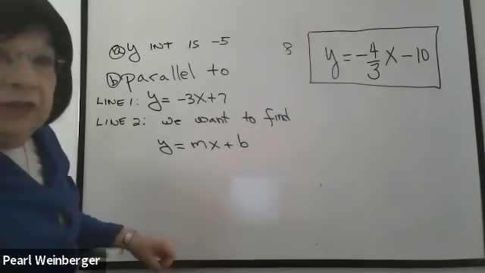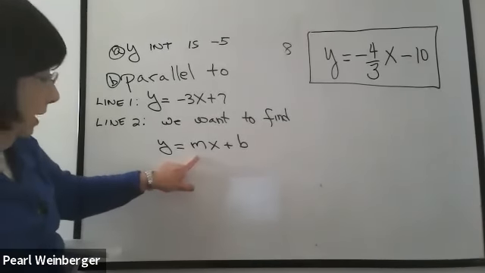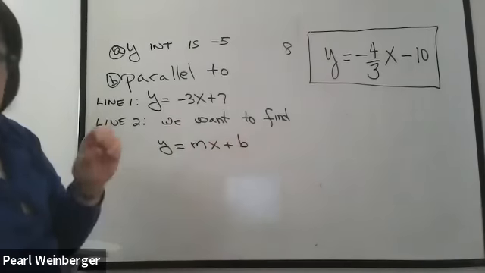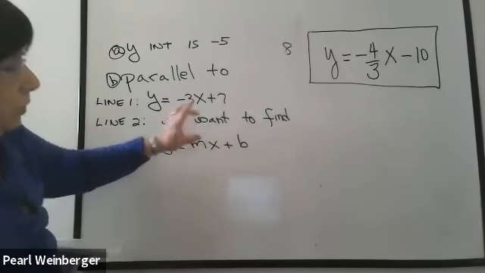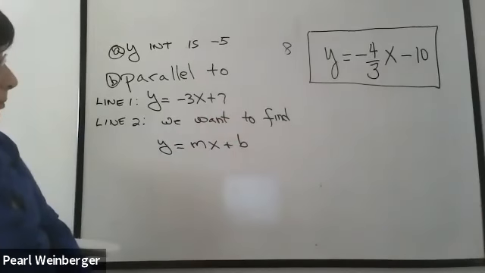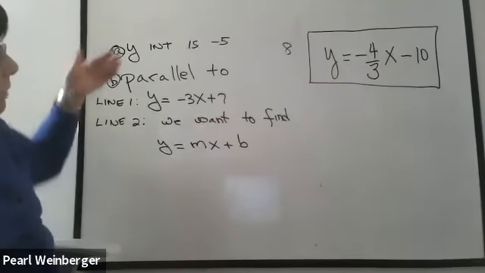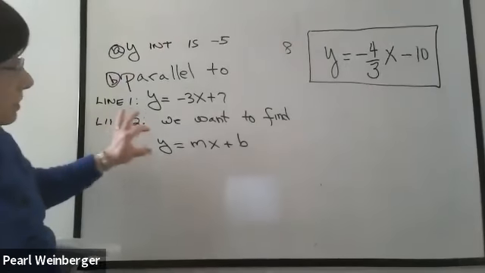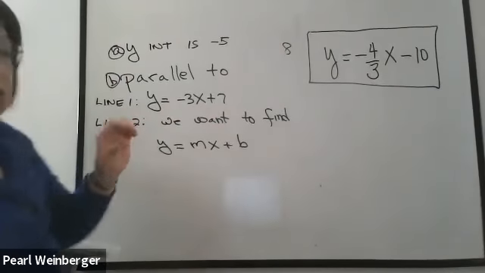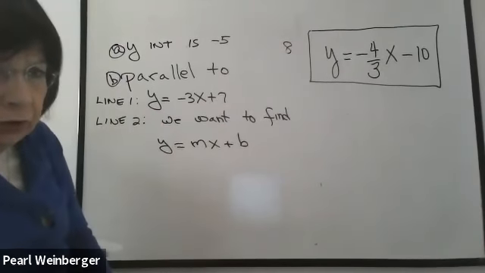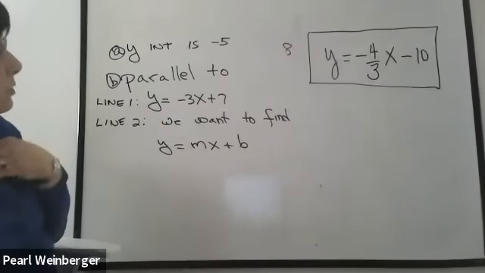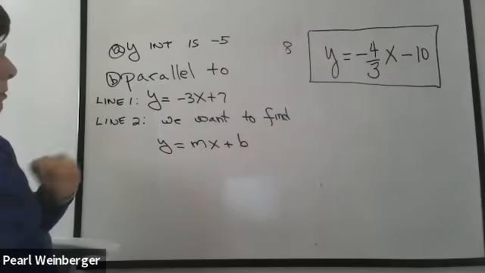And we have to substitute both the m and the b. When we're looking for an equation of a line, we want to know what is the actual slope and what is the y-intercept. And even though they first gave me what the y-intercept is, when I'm going to write the equation of the line, the first thing I really want to concentrate on is what is the slope. What is the slope of my line?